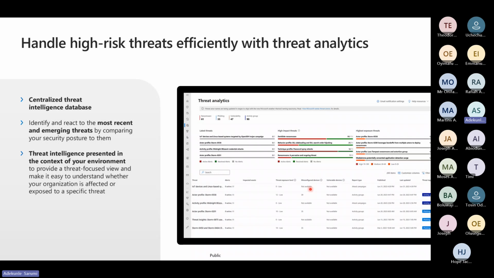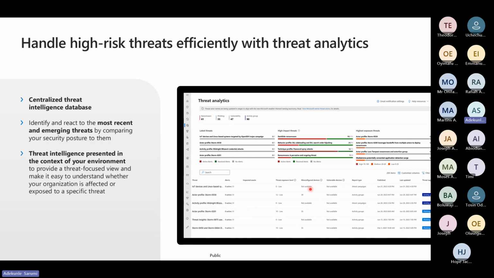You can easily protect yourself against them. So this is where prevention comes into place. You can start creating policies. If there are misconfigured devices, it could be that one device is lacking an update. You probably want to run a remote action on that device to ensure that you have updated it. So this is being tracked 24/7, 365. The updates come in as much as Microsoft intelligence is able to pick them up on the web. So you get to see latest threats and high impact threats.